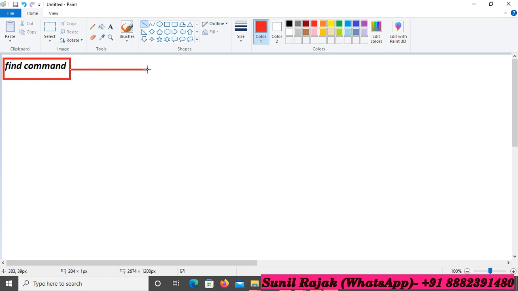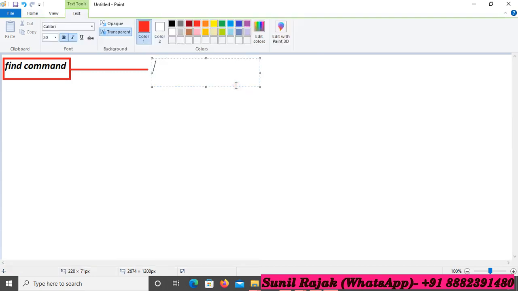So friends, basically the find command can be used in a variety of conditions. How can you use this find command? Suppose you can find files via permission. Suppose I created a user and I want to find out the permissions of particular users.